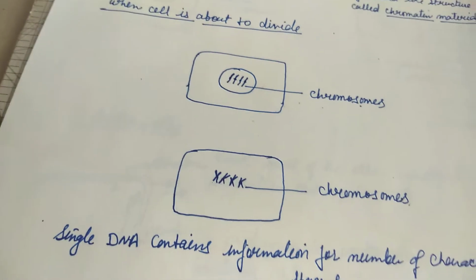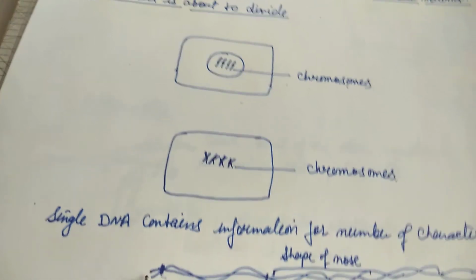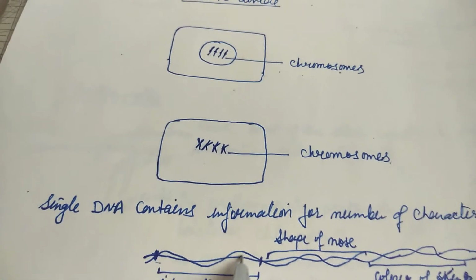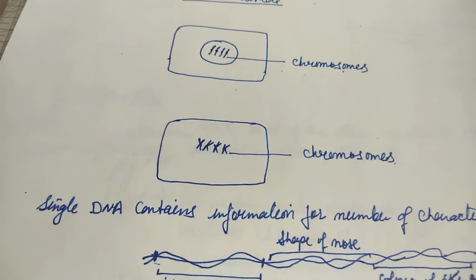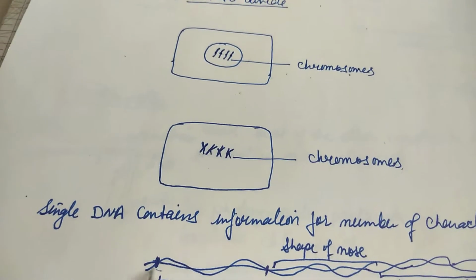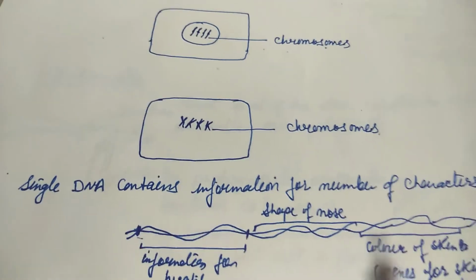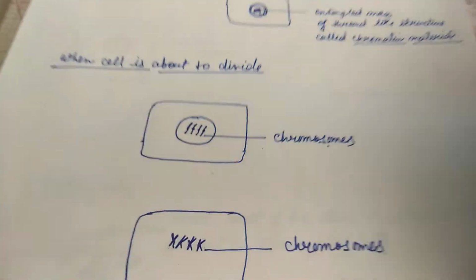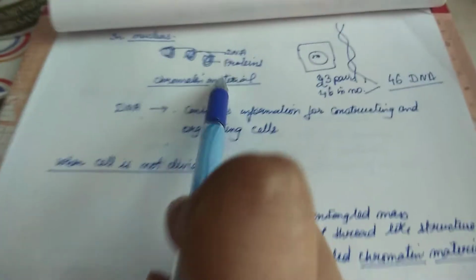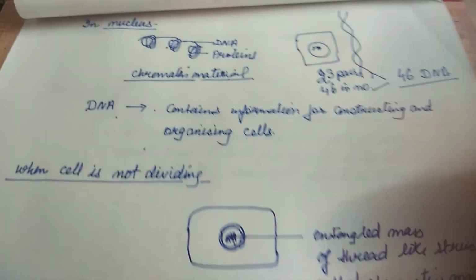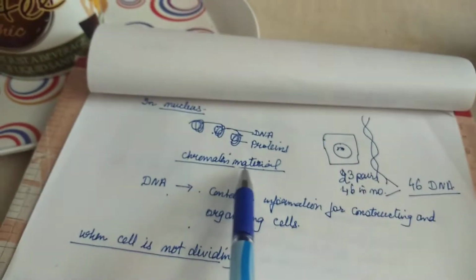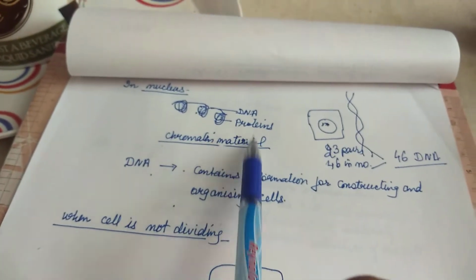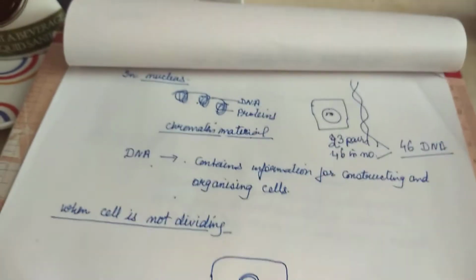Now, this is the DNA. If you remove the protein and only talk about the DNA, here we are not taking protein into consideration. Otherwise, DNA in the cell is in this form, DNA coiled around proteins. This is the way of packing of DNA by nature, you can say.